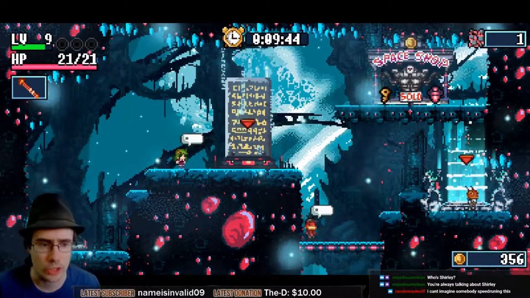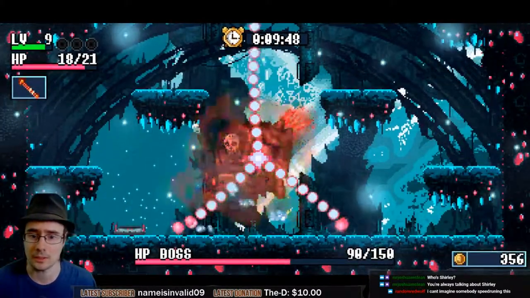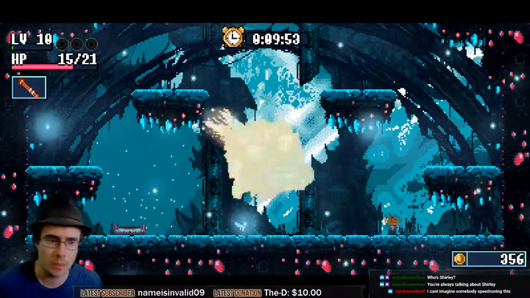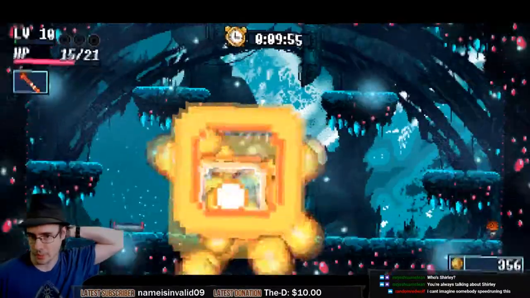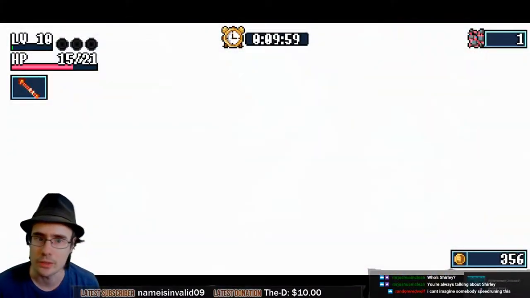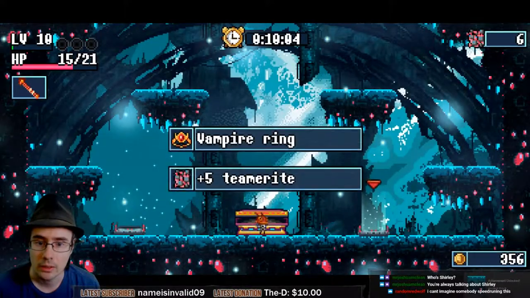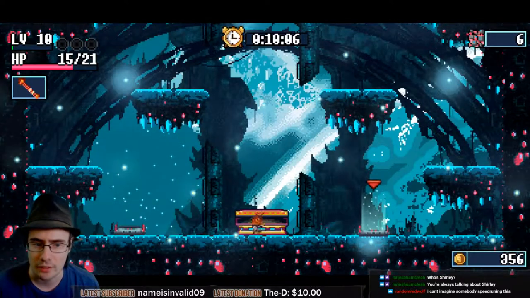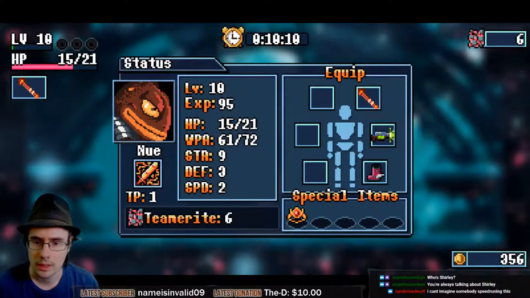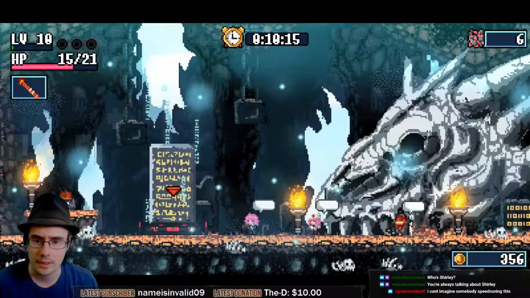Okay, boss thing. Probably should have gone this way the first time. Turns out it's really easy if you just attack. We need to attack aggressively. Vampire Ring, plus 5, team right. Yeah, team right. Alright.